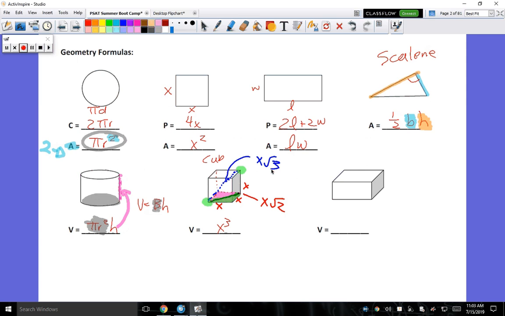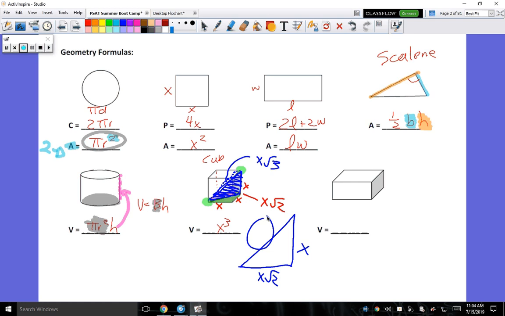But it's basically creating this Pythagorean right triangle. Okay? So you have x root 2 is one of the pieces that we just said. This one's x, and when we do the Pythagorean triple, otherwise Pythagorean theorem, this becomes x root 3.